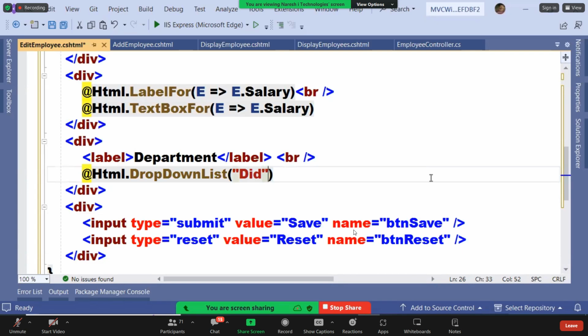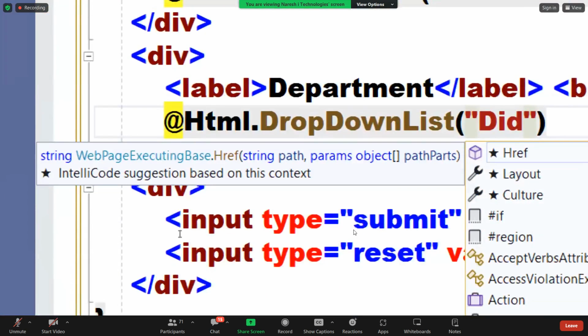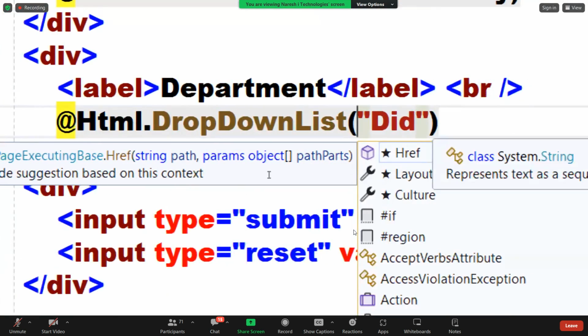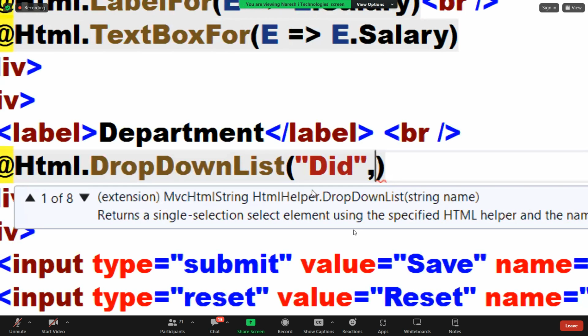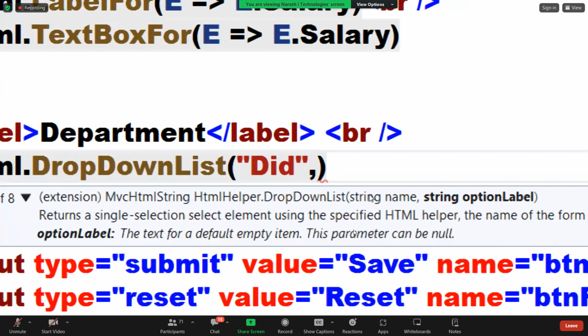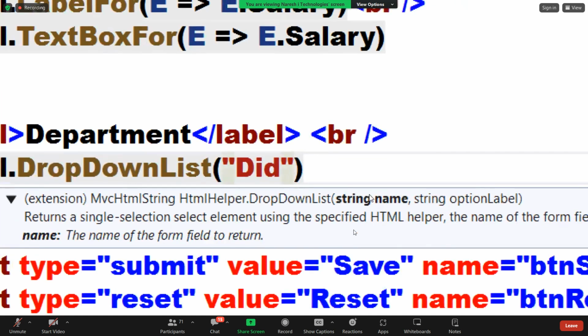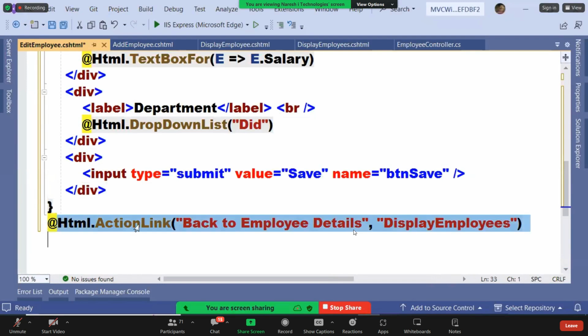That's an overload. If you observe it, it has different overloads basically. The first overload, what is that? Only name. Enough. Second overload, array optional label, is required for insert, not for edit. For edit, the existing selection will come now. The existing selection we specified already in our CS code. Here, no need again then. Okay, fine. What next? Remove this.